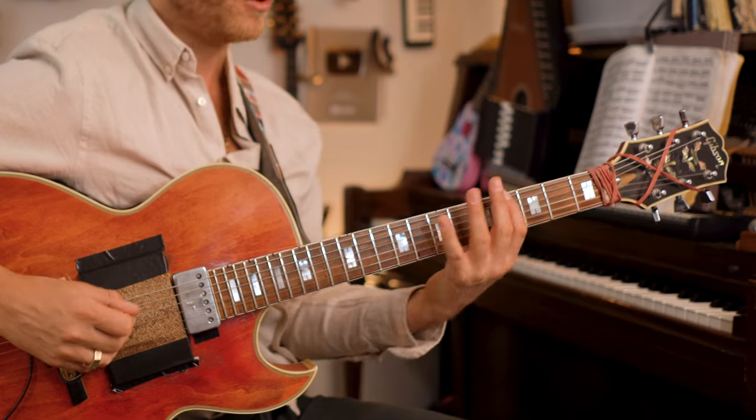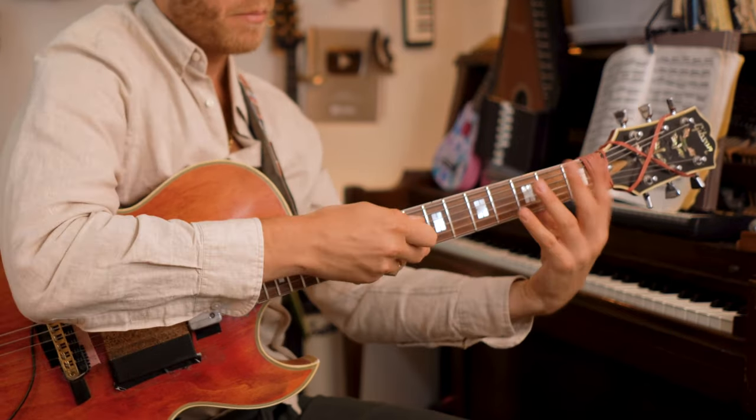And you can go up, or you can have this big range of that line. And again, you can finish it here, and you can of course change the last note if you will.